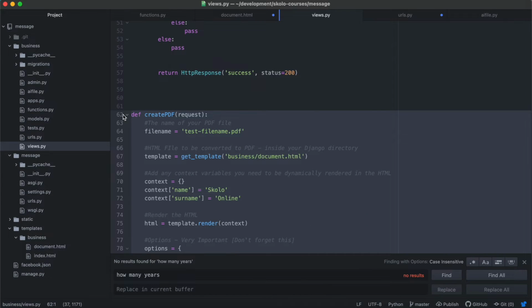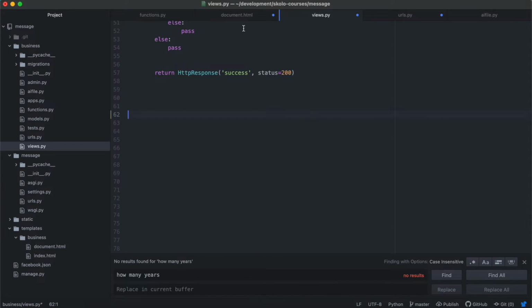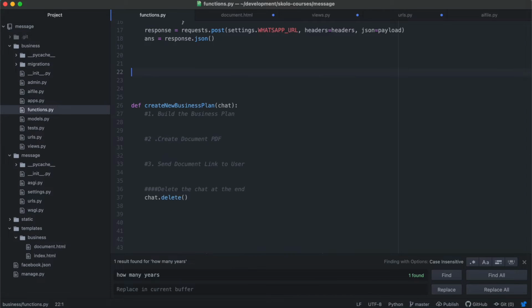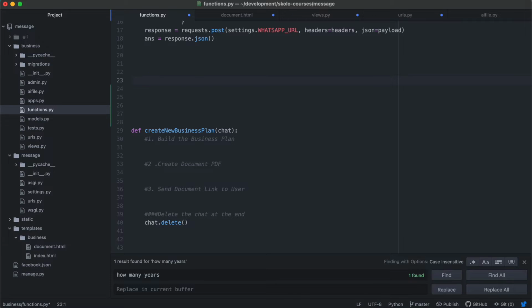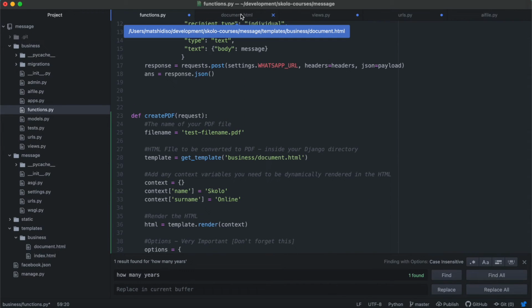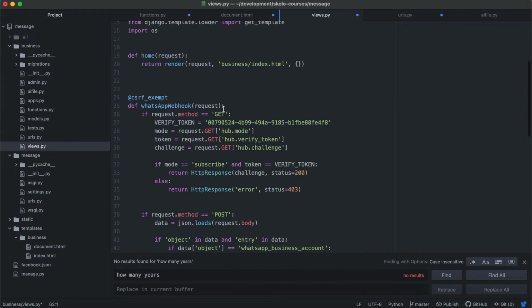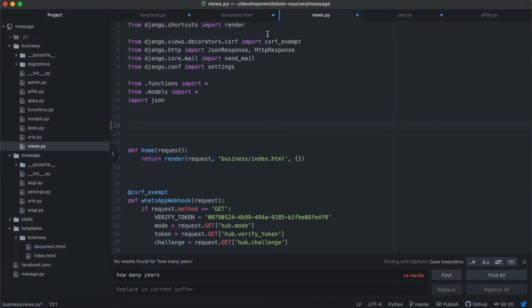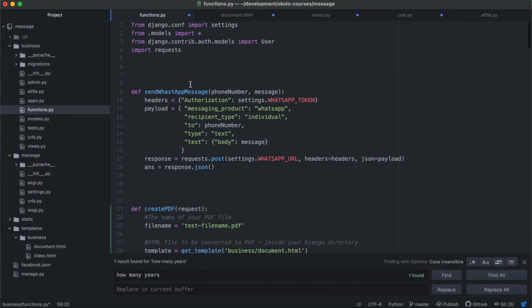And I'm going to put it inside of the functions, and I'm going to put it over here. Create the PDF document. And of course, just to show it my views, I need all of these imports over here in the functions as well.